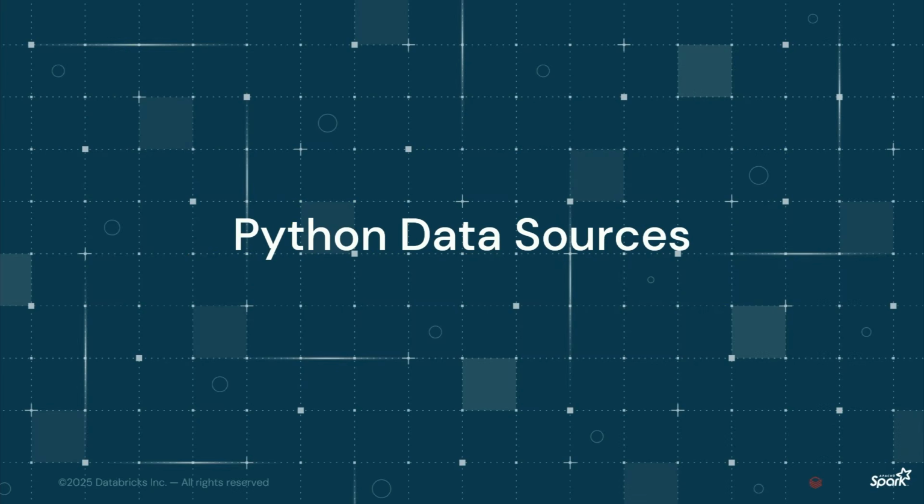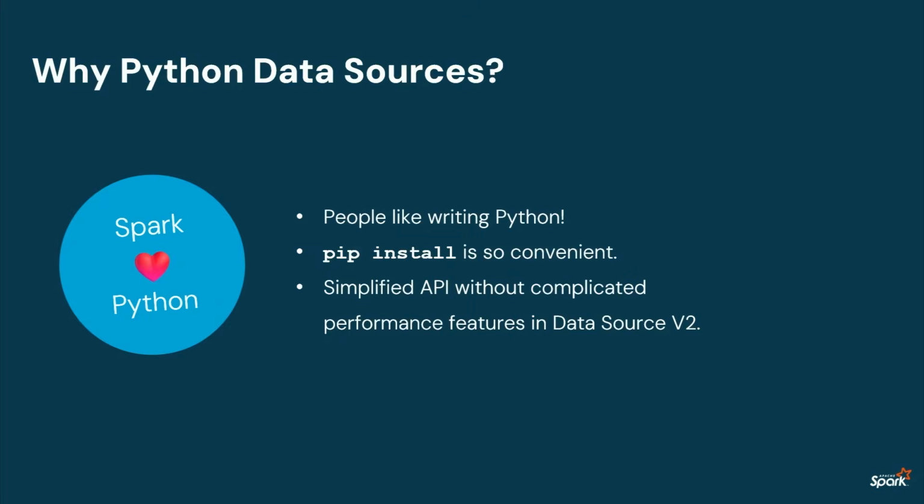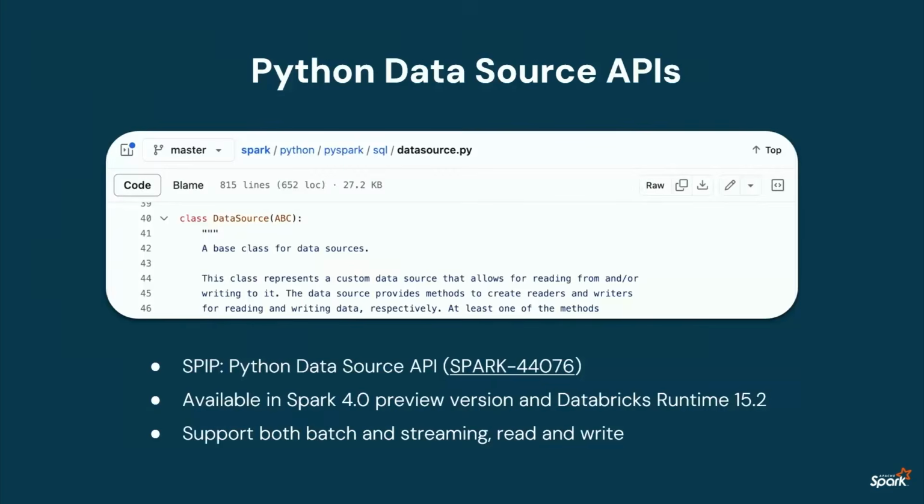As Wenchen mentioned, this is new. Why is it awesome? Because people like Python, not just me, other people. It's really easy to use to get started with. Even AI bots can use it. So this is kind of like the base class. And you can use these things to define read access to data. You can also write to them, so you can do DML operations into the data source.